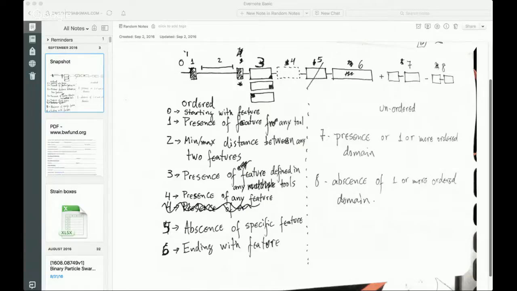Then number 4 is that I want something to be there, but it doesn't matter what it is, as long as it has one of the domains in these databases. Wait. Okay. Explain the difference between 3 and 4. So 3 is the presence, and then you define which of the domains in each of the databases are possible for 3. You just have a well-defined set of what you want there. On the 4th, you just want something in there from a set of databases. Doesn't matter what it is.